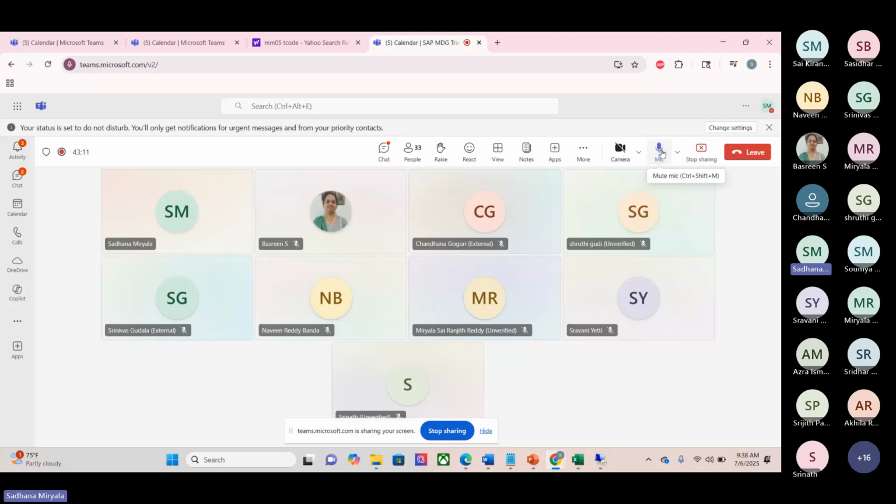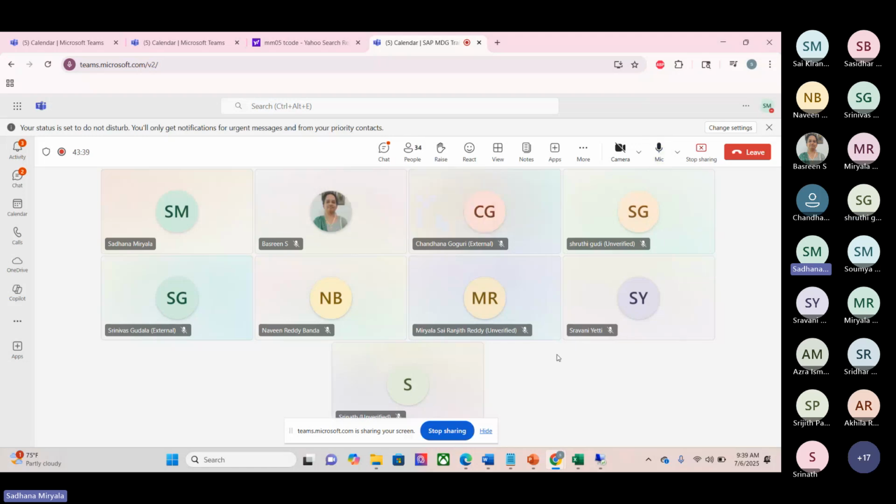So yesterday Vishnu sir said you all explore what are all the T codes we have for material. For material creation, he said material creation MM01, material change MM02, and material display MM03, right? After that, he just gave one normal task: explore all the T codes for material, right?